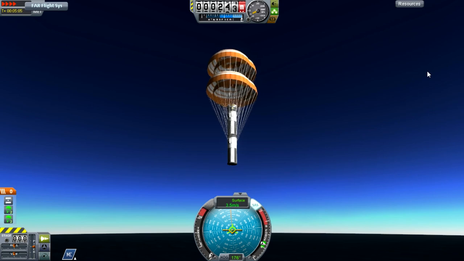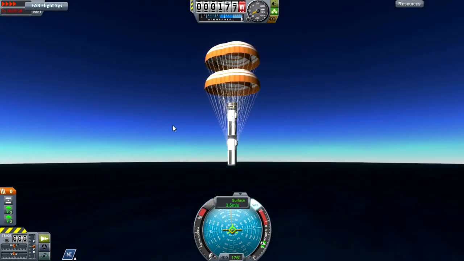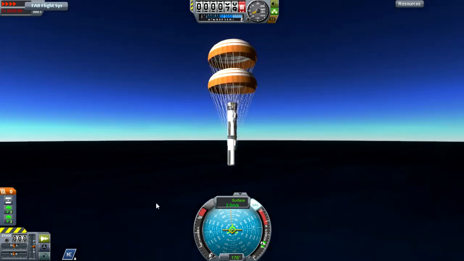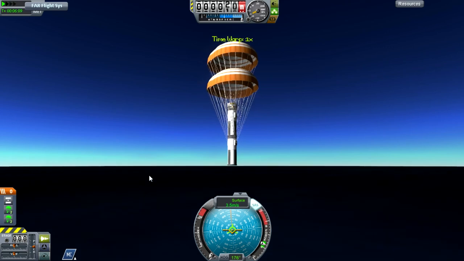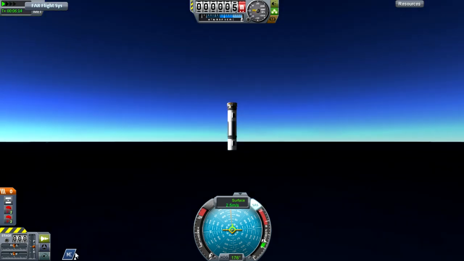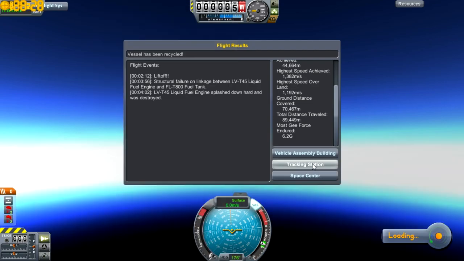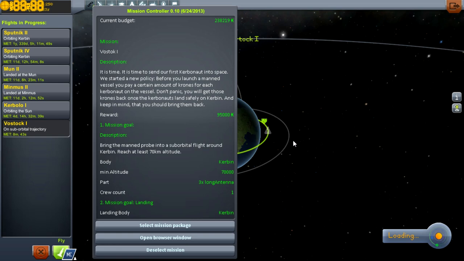Right, come on, man. We haven't got all day. We need to get back up to the bloody thing and I need to recover this. I wonder how much this is actually worth now with the missing engine. I mean, I imagine it's the tanks that cost the most. It always seems to be the tanks that cost the most, even regardless of whether there's fuel in them or not. 40, 30, 20. Okay, there we go. Just be ready to recover this ASAP. Right, okay. 4 grand. Okay, right, so tracking station. Let's go back out to good old Vostok 1, which is now coming up to its apoapsis slowly but surely.